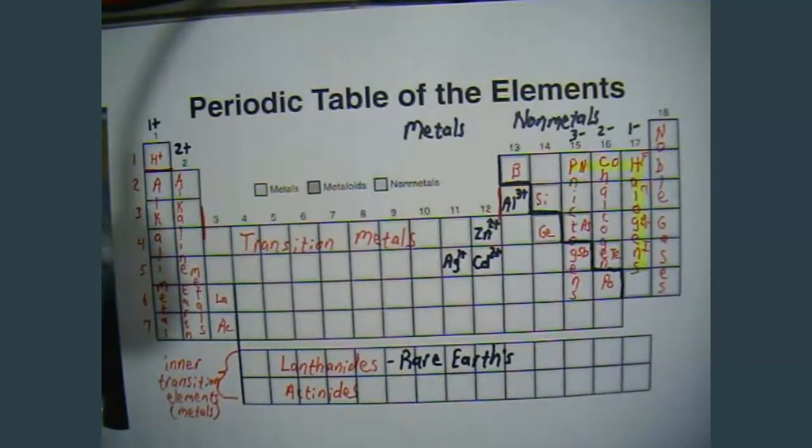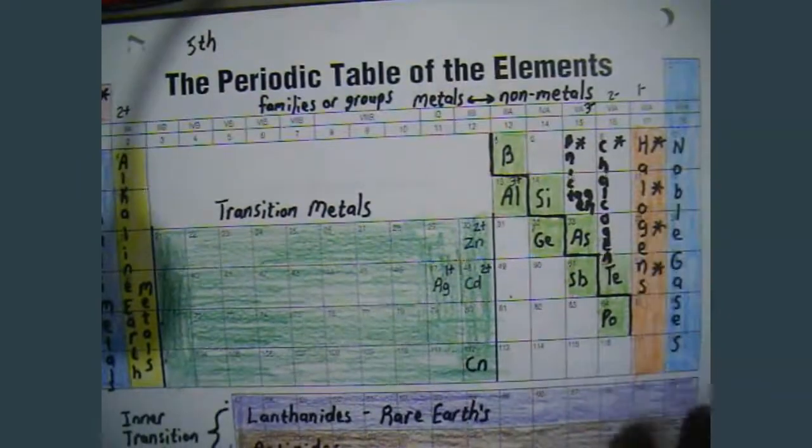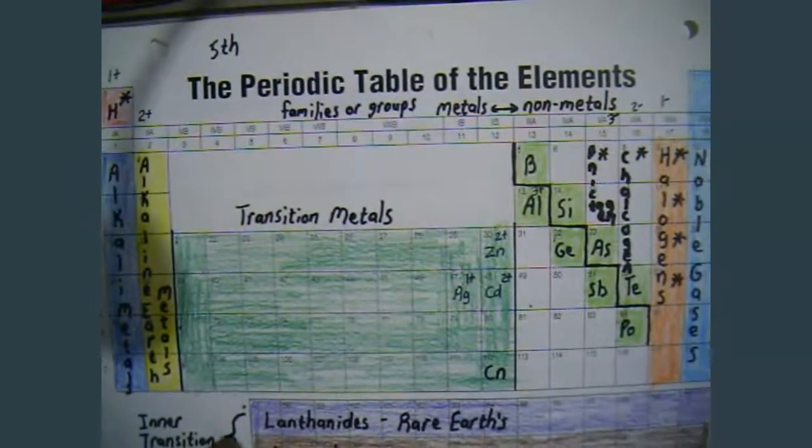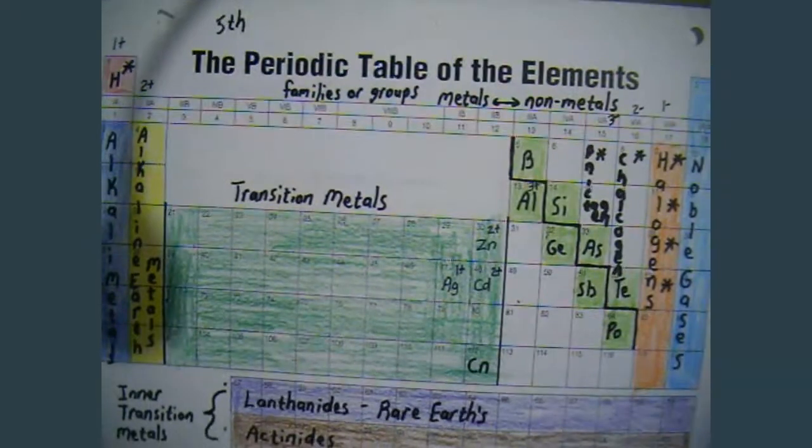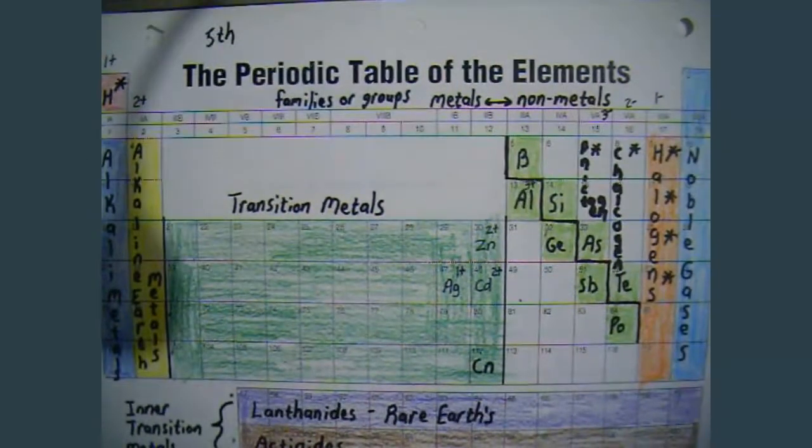Now, normally when we would do this in class, we would take a little more time, fill out the entire periodic table. And as we go along and do it, then we color code it. And so here is my color-coded periodic table. So if you want to get your own colored pencils out and color code your periodic table, that just makes it a little more fun and interesting and easier to find in your notebook when you're trying to find it.